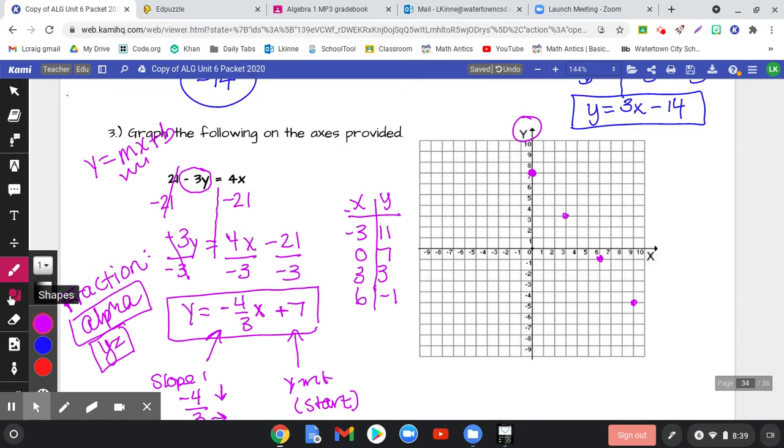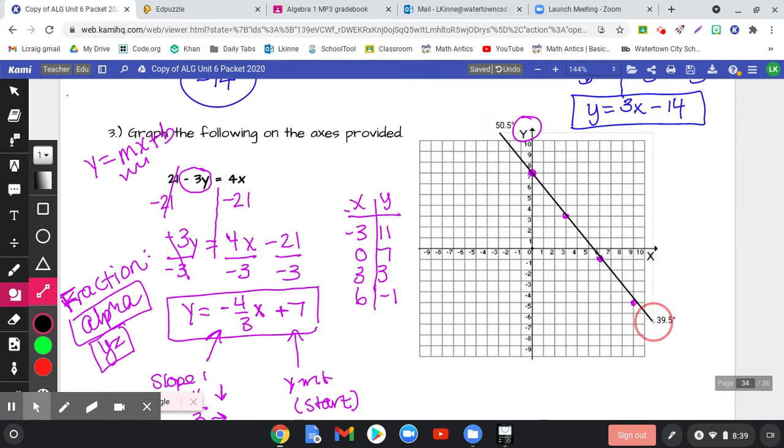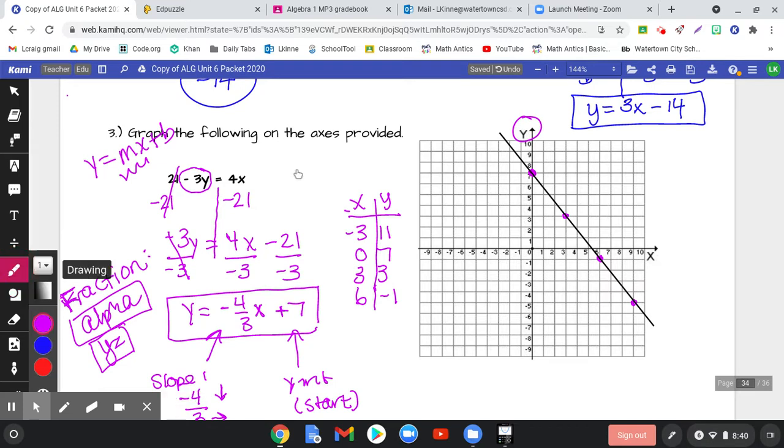All right, now we want to draw our line. I definitely cannot draw a line by hand, so I'm just going to use this function. You want to make a nice big line that goes all the way through your graph, and I just went here to get that. Now, in order for full credit, you need to show your line goes on forever with arrows, and then label it with the equation. I like to use the new equation, but you can use either one.